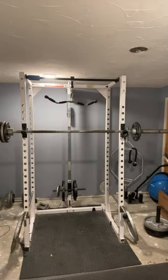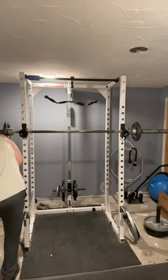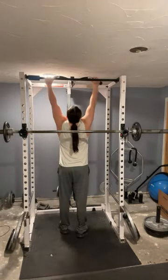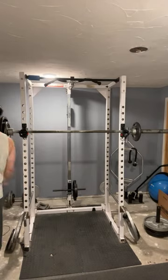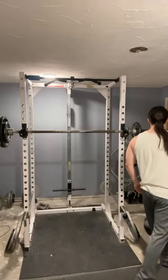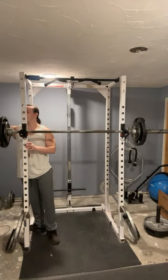But the good thing is I can make this place as messy as I want, to put on what I want, and take off what I want, and set up where I want. So I'm going to just put on these 25s in here. Pretty simple, I don't want to hit myself in the head while I'm getting these off. Because of my goals for today, we're going to go 125. We'll do another 20-pound jump. Sometimes I don't know what I'm saying until I say it. So we need a 5-pound plate on each side, and then I will effectively be at 40 pounds on each side, and we will have 125.